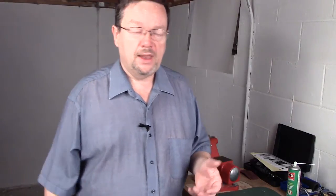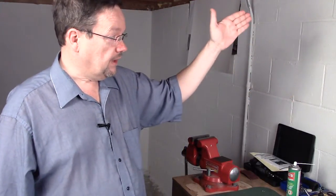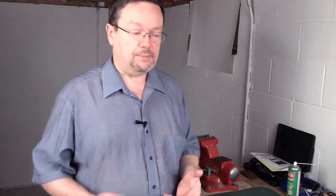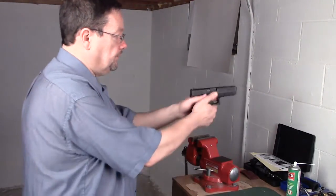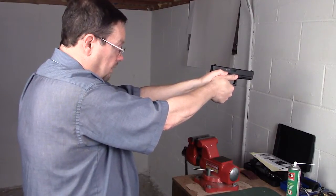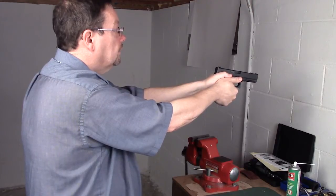Last week, as an example, I went to the range and I had my .22 pistol with me. I put a paper target all the way down at about 35 yards. All I did was put 40 rounds down range on that target and I never looked at the target until I was done. A lot of times what you'll see people do is they'll come up and immediately look to see where they hit.